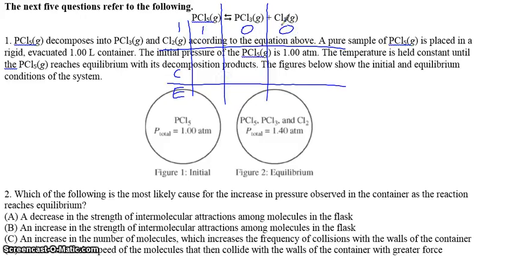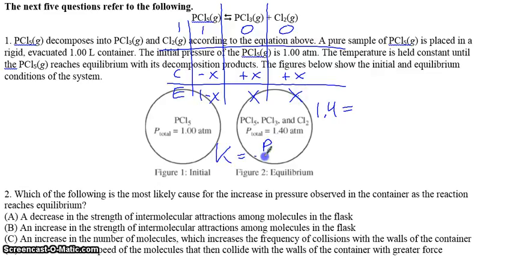As we get to equilibrium, we have to lose from the reactant and gain the products. So at equilibrium, we have x, x, and then 1 minus x. Now they tell us that the total pressure is 1.4 at equilibrium. So all these gases combined together will give you a total pressure of 1.4, because each gas is contributing individually to the total pressure. So 1.4 will equal this gas plus this gas plus this gas. This is different than products over reactants.